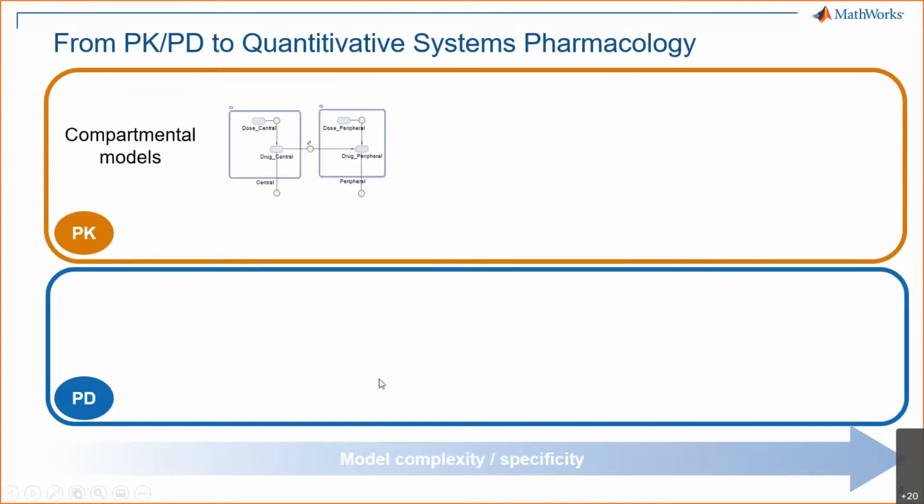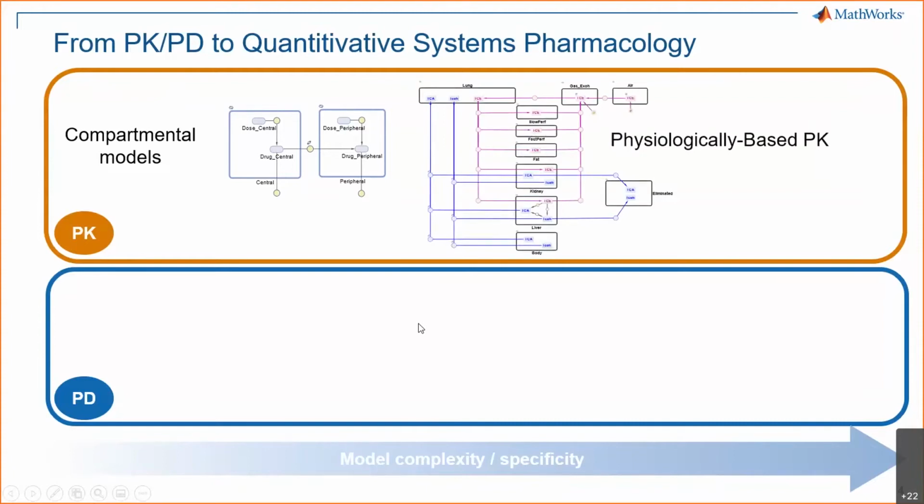For the pharmacokinetics, it starts with small compartmental models, very standard models. You might know 1, 2, 3 compartments. Those are still differential equations in the background, right, that describe the dynamics of the concentration of a drug in the plasma, for instance. But those are kind of gray box. You're not trying to describe all the mechanisms behind the absorption of a drug, for instance. But depending on the questions you'd like to answer, it might be useful to go more into the details of the mechanisms behind this absorption or behind the excretion of a drug.